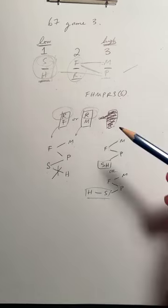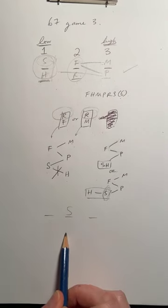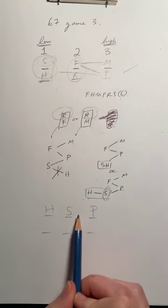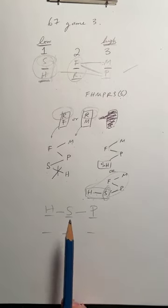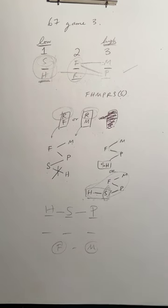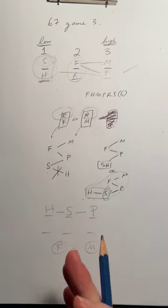So the reason for that is that S would have to be in aisle 2. H would have to be in aisle 1 and P would have to be in aisle 3, right? So if we were going to separate them, we do have to leave space between these guys if we're dealing with this scenario rather than this one. Now, we have F and M left over that have to be separated. But what we can't do is just add one of these individually to aisles and then have the remaining player fill the third empty spot.